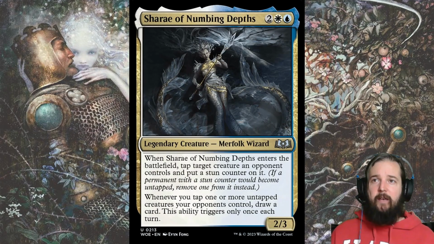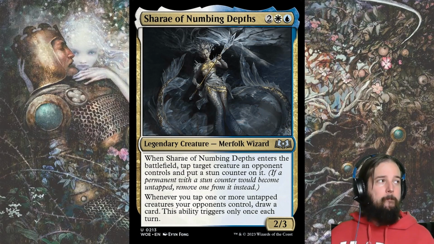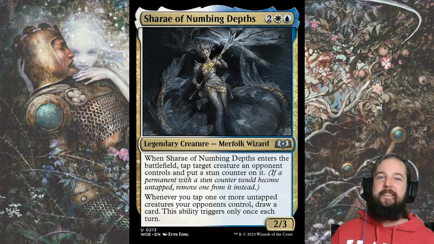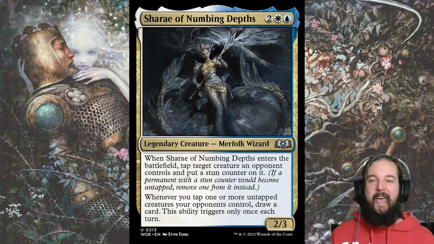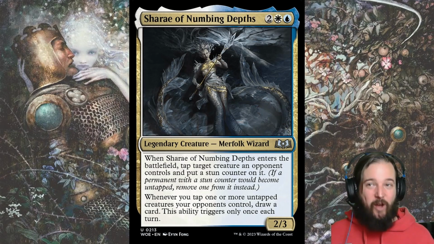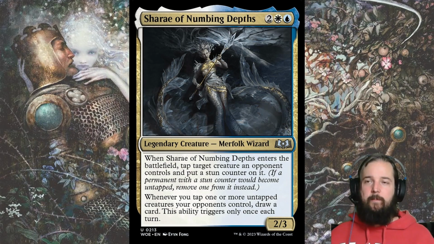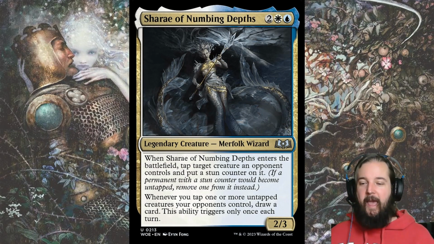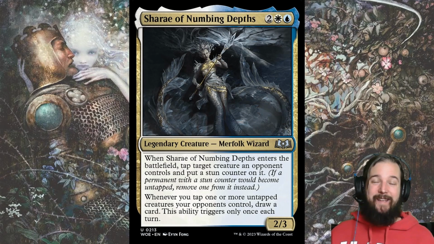And then we've got Charade of Numbing Depths, which is, I think, single-handedly the reason why people got tempted into the tap theme in the first place. And I decided not to include it in my draft skeleton, but it is still a good inclusion in Azorius decks. And I still think it's great in Control, too, because it is card neutral and slows your opponent down.